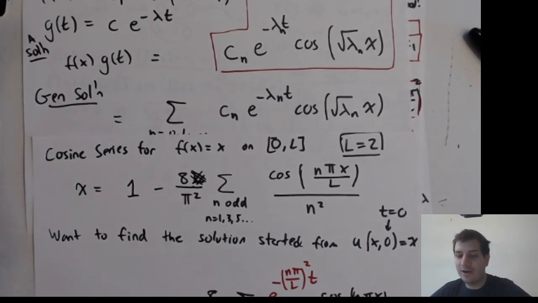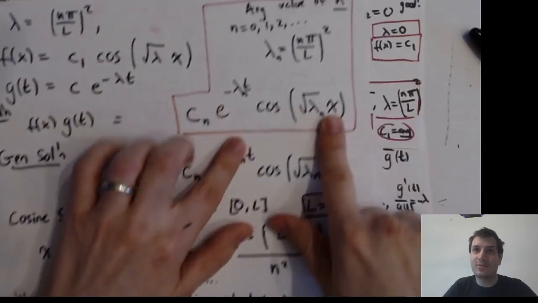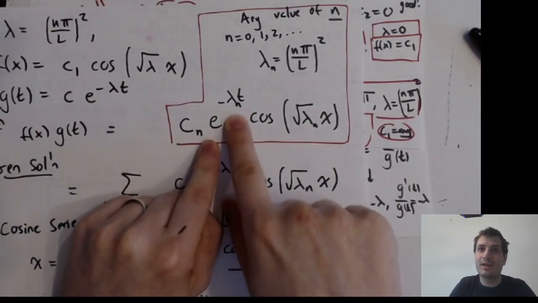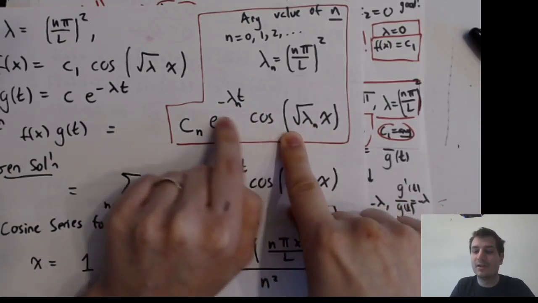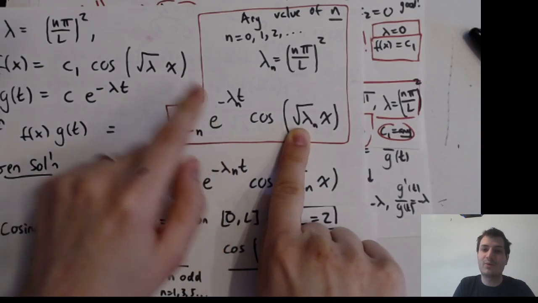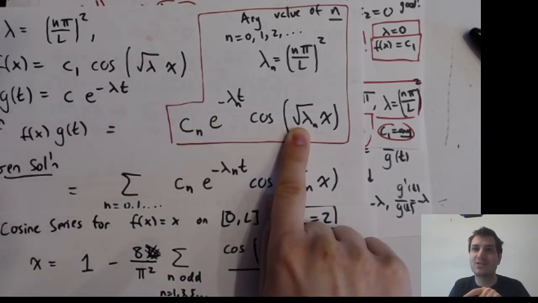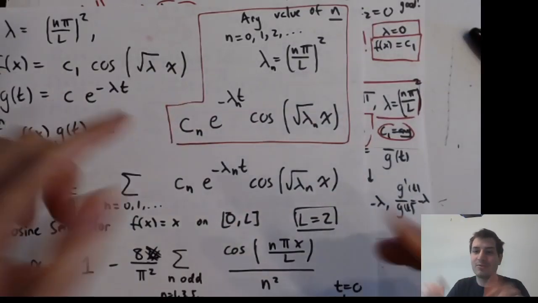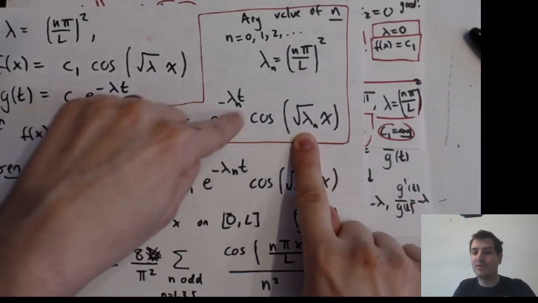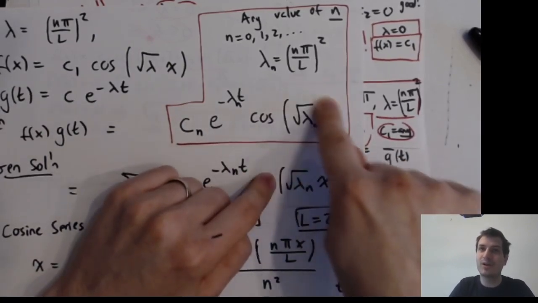Why is lambda squared in the series? The reason it comes out like this is that in the time value you have lambda, and in the space you have the square root of lambda. That's just because of the way the equation worked, where the equation had two x derivatives and one t derivative. If you carry through the calculation, that's what it looks like. So whatever is in front of the time has to be the square of whatever is in front of the space.